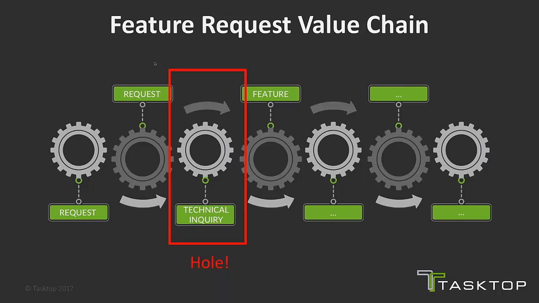But we forgot that when we get a request, oftentimes we first have a little task spawned off in Jira so that they can do a little research for us on the request before we even know what the feature should be. It was a pretty interesting light bulb moment that because of a value stream automation process and using MBI, we actually discovered this hole in our value stream, which was pretty cool. And now we're actually adding another flow to our value stream in order to plug the gap.